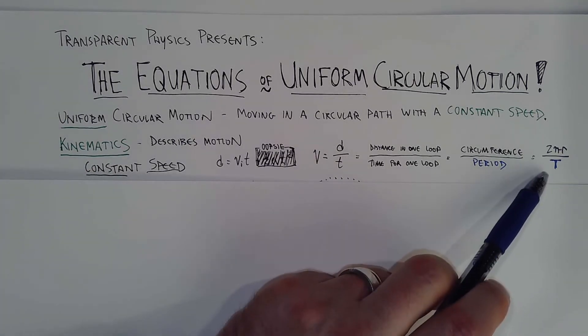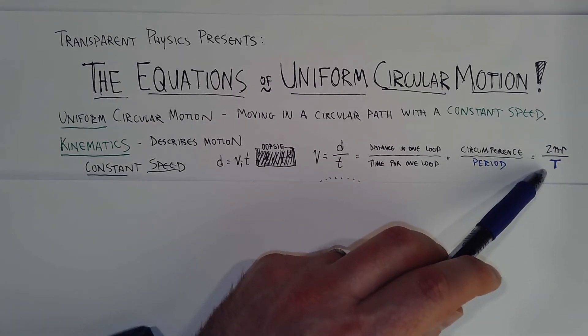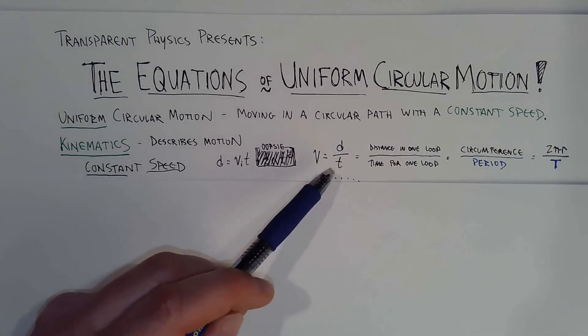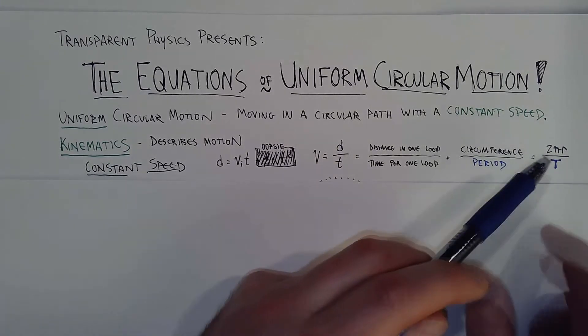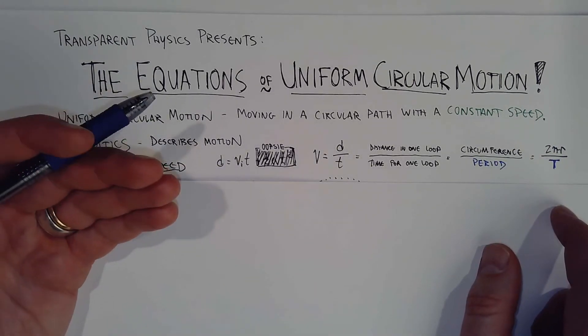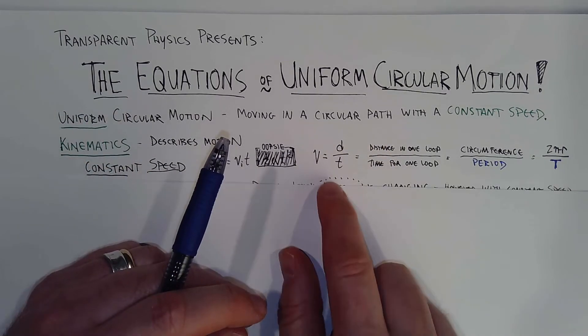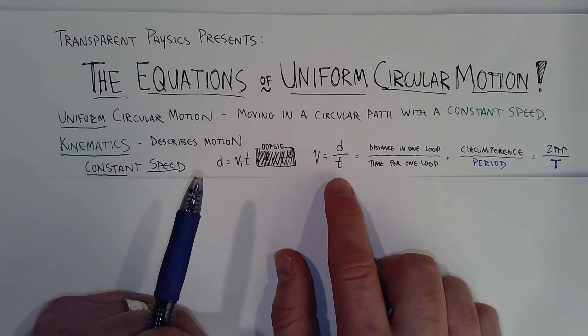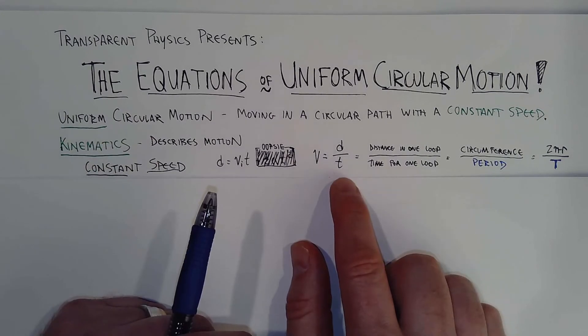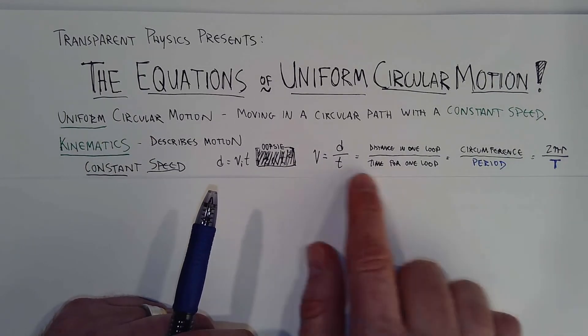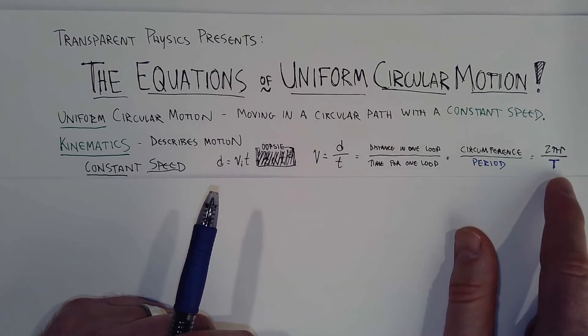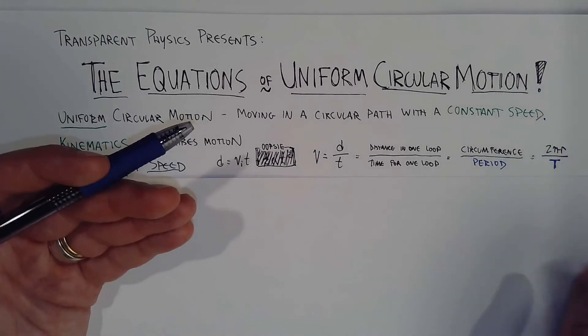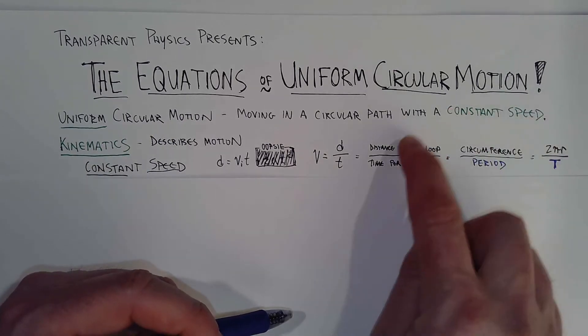So one thing of interest here, and this might be the first time we're talking about that in this series, it makes a difference in physics whether you are using a lowercase t or an uppercase T. Capitalization matters in a lot of ways. I always ask students to use lowercase letters unless otherwise specified. And lowercase t and capital T are two different things. Capital T is reserved for the period, which is a very special kind of time, the time it takes to complete one cycle. In this case, a cycle is once around the circle.